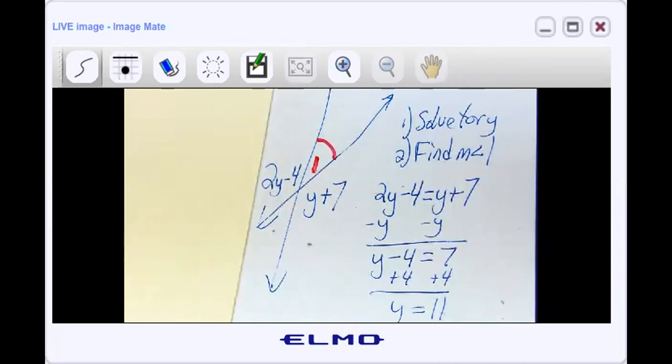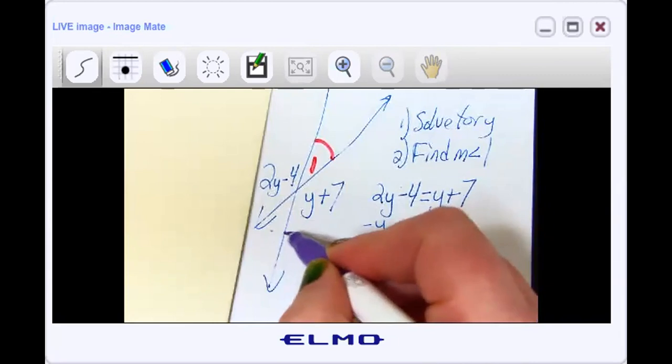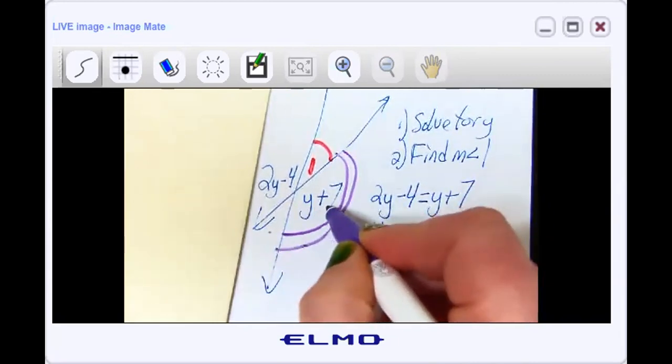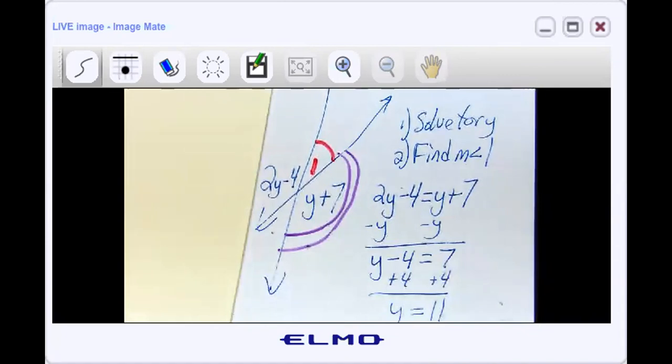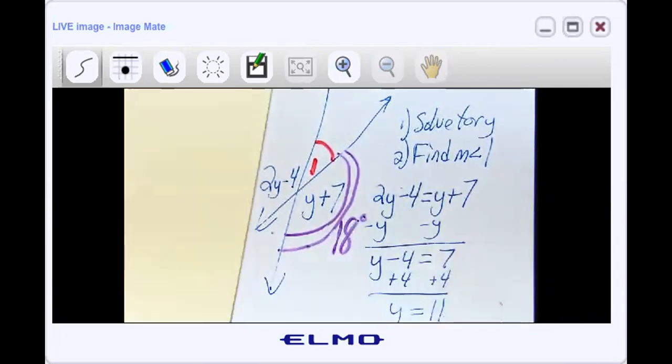If you didn't, let's sort of recap where we're at. So, angle y, I'm sorry, y is 11, right? So if I want to figure out what the measure of this angle is right here, it's not 11. It's 11 plus 7, isn't it? So that whole angle is 18 degrees. I know it doesn't look like 18 degrees, but whatever. We go off the numbers, not how it looks.